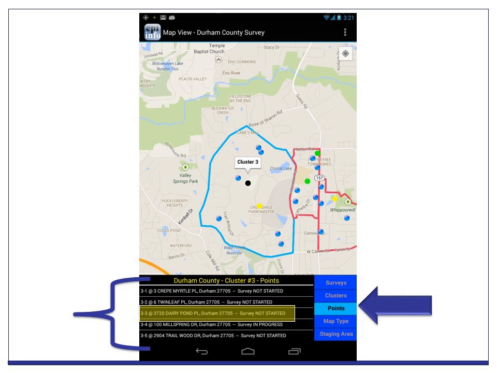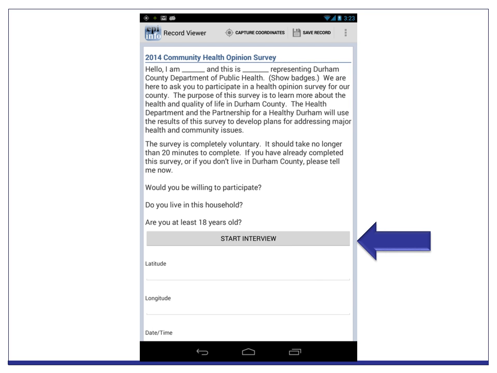And the way the app works is, here's just a screenshot of when we used it recently in Durham County. The outline that's in blue right now is the selected cluster. Those blue dots are our survey sites, so you can see the address there. 3720 Dairy Pond. It shows the status of the point, if it's completed or incomplete. And if you tap on the point, then it brings up digital forms. So the forms you can build in EpiInfo and upload them to the app. And then everything's stored electronically.